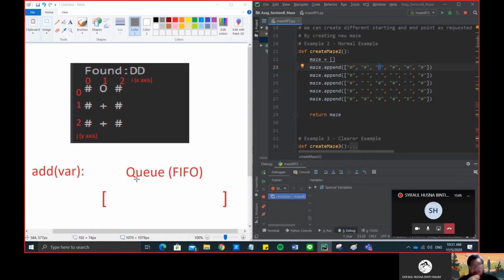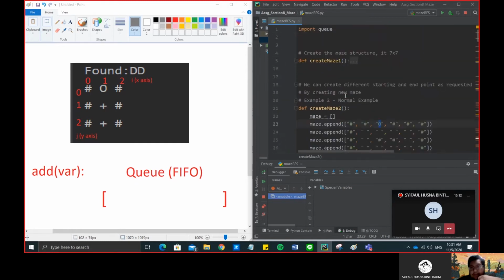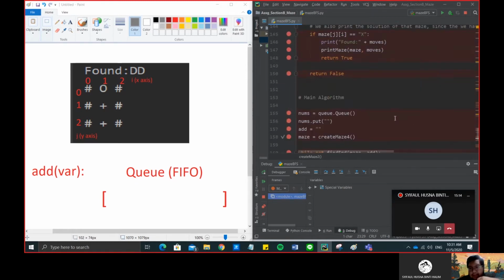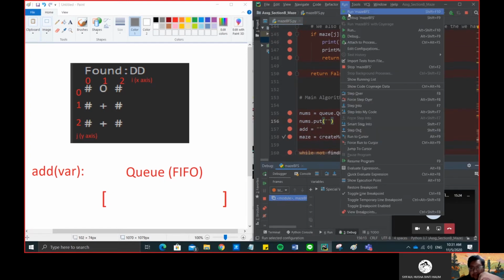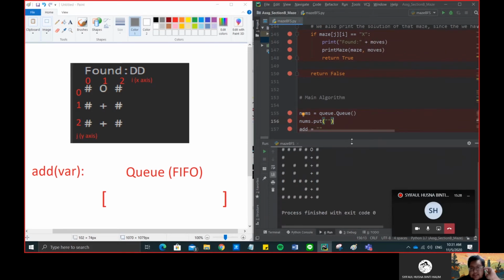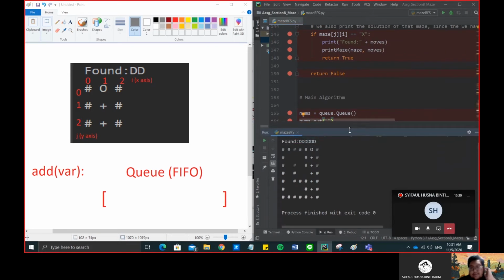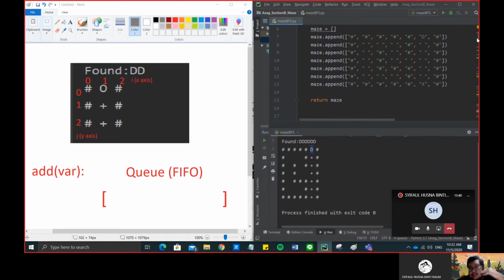So I'm going to demonstrate the output first. Basically I have 4 mazes, but I'm just going to show you 2 or 3. So, create maze 1. This is the first maze that I'm going to show as an example. We see this is the starting point and this is the endpoint, which is here.